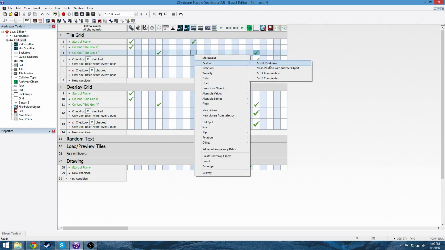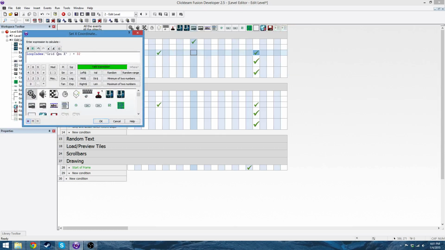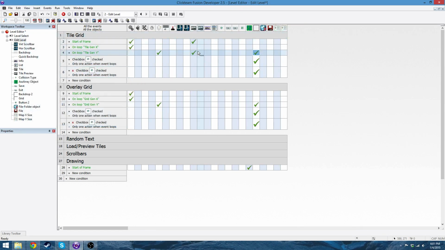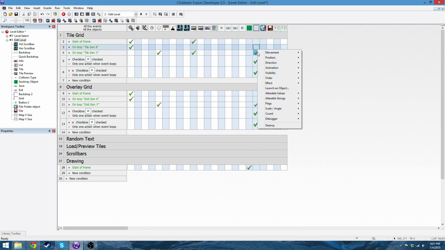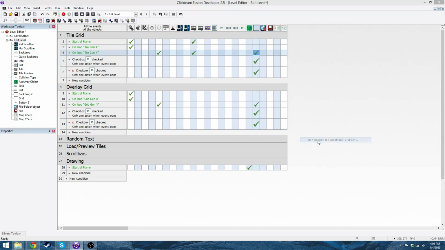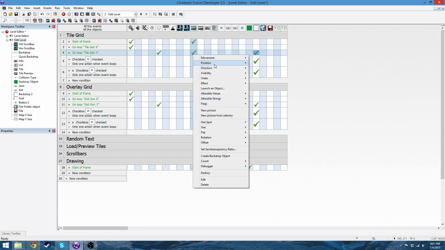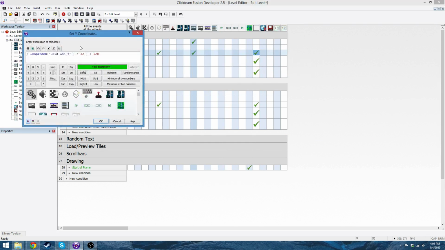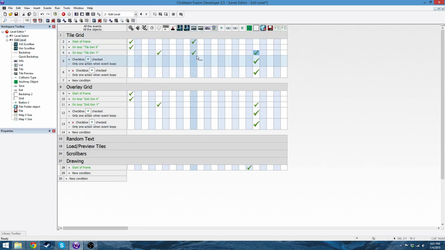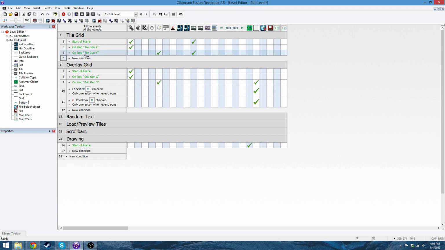Position, set X coordinate to tile gen X times 32, and set the Y coordinate to tile gen Y times 32 plus 128. And these two aren't needed.